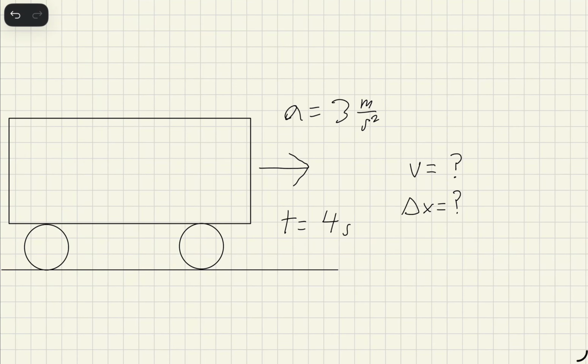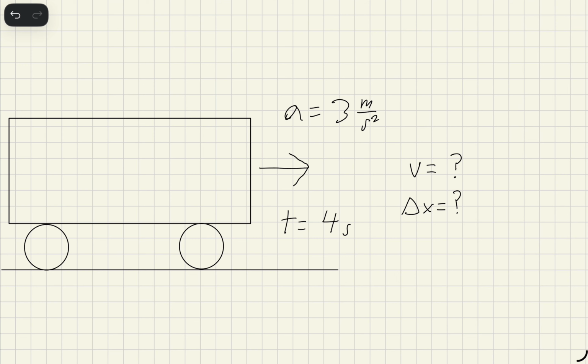Most students think kinematics is about memorizing 4 equations, but the harder part is knowing which equation to use when. Here we have a car starting from rest. It accelerates at 3 meters per second squared for 4 seconds. And we want to find the final velocity and the displacement.